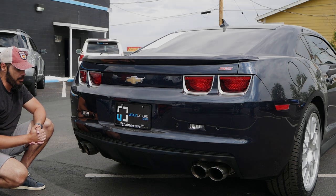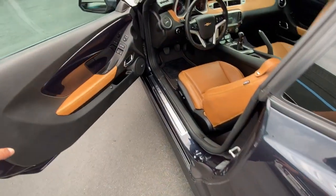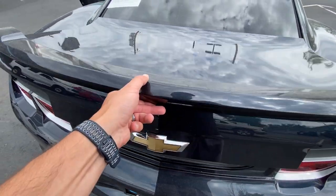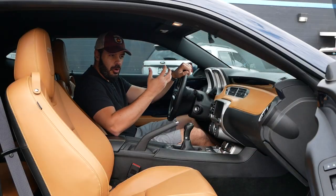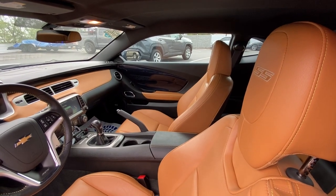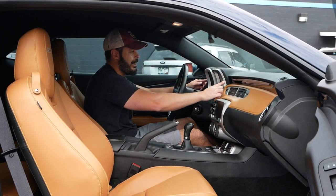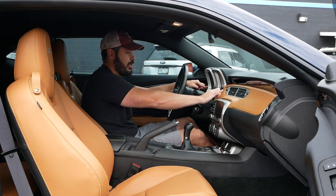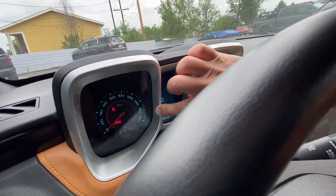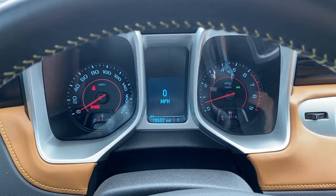Welcome to the interior of the 2013 Camaro — it feels so cozy in here. The roof sits very low, the shoulder line sits very high creating a very narrow window, so you feel like you're in a cocoon. I love that feeling. I know a lot of people feel claustrophobic in here, but I prefer to feel like I'm literally being hugged by the interior. Looking at the gauges — look at how much fun designers used to have back in the day. This is straight out of the 1960s with some modern features; the overall styling feels like they looked at the 1966 Camaro and created this gorgeous-looking gauge housing.